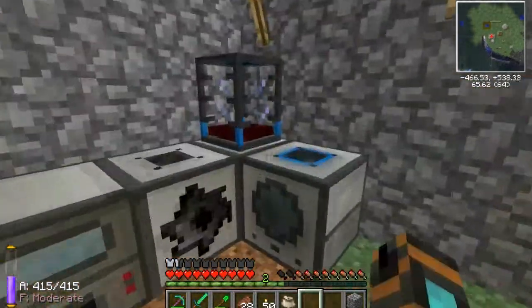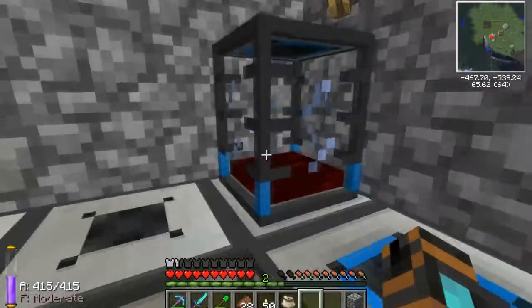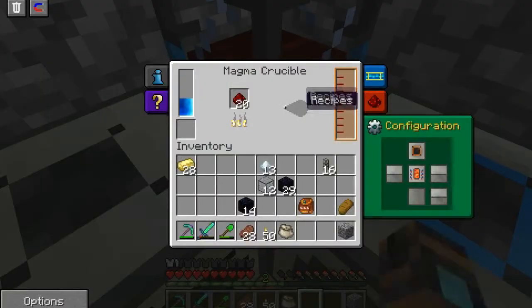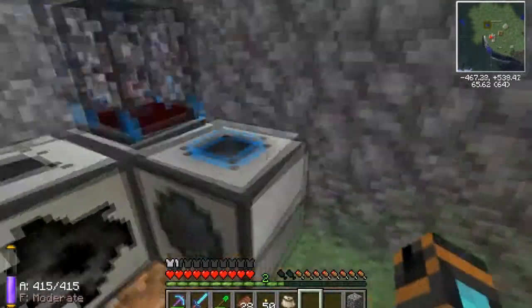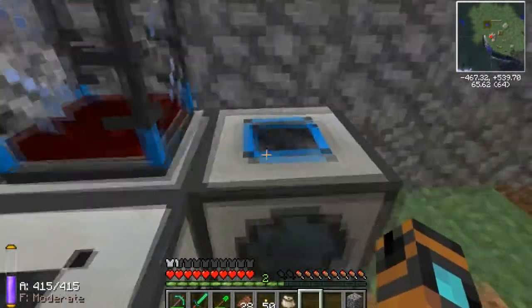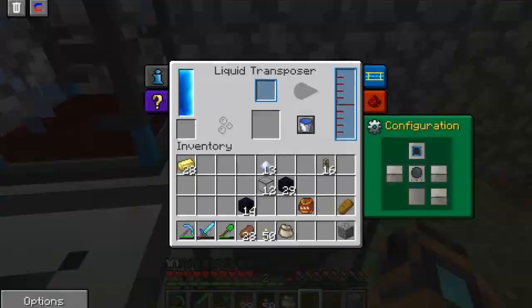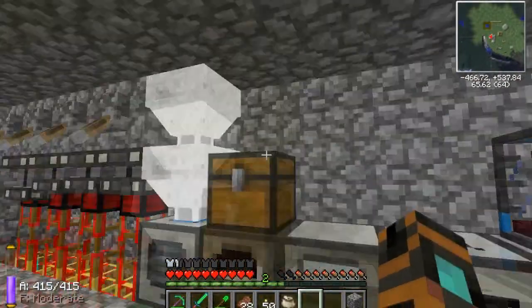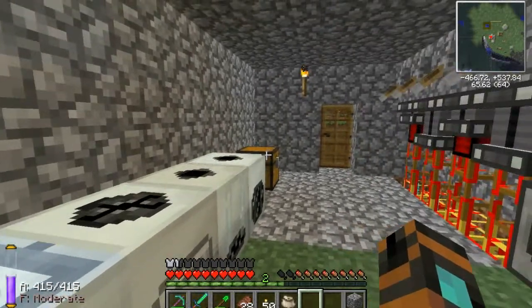Okay, well. Look at all that lava. That's cool. That is very, very cool. Okay, so I think I'm gonna let this redstone melt down into molten redstone, and then we should hopefully have enough to make some energy conduits. So yeah, as soon as this is done, we'll pop back and we'll make some energy conduits.